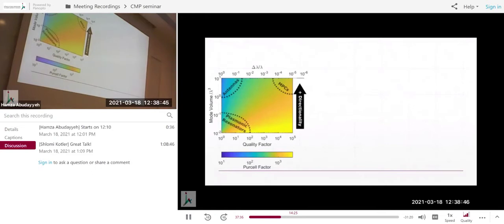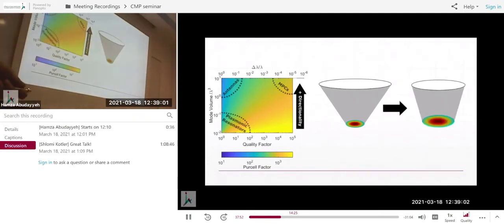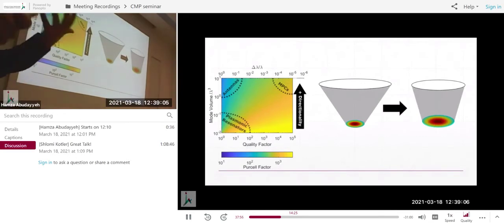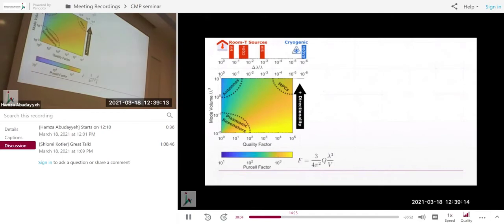Another important factor you need to take into account is that directionality increases with the increased mode volume. If you can't see this right away, the idea is that the smaller your mode size is, the more angular range it has to occupy, just due to the Fourier relation between real space and K-space. So the larger your source is, the narrower the angular range it can occupy. So this is the inverse Fourier transform. Okay, so there are quite a few interesting ways.